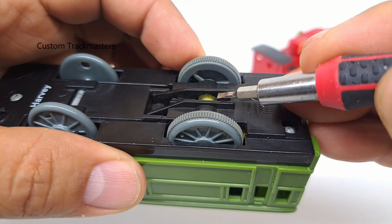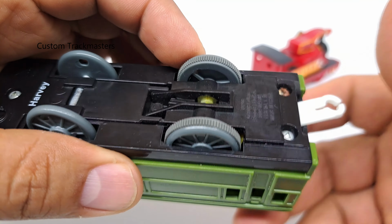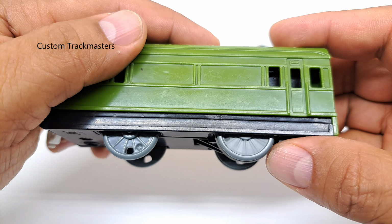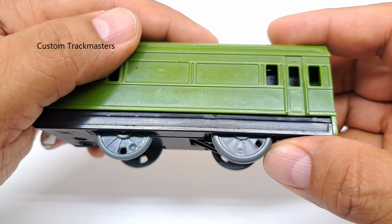If you pay attention, right here, it's a cracked cog. So it makes the clicking noise from time to time and jumps. Do you notice that?